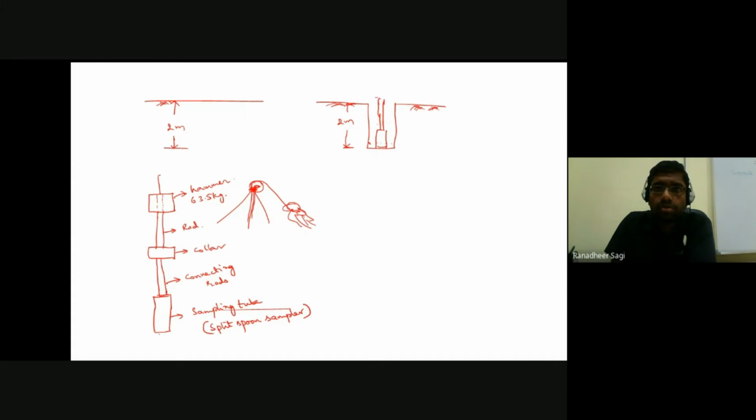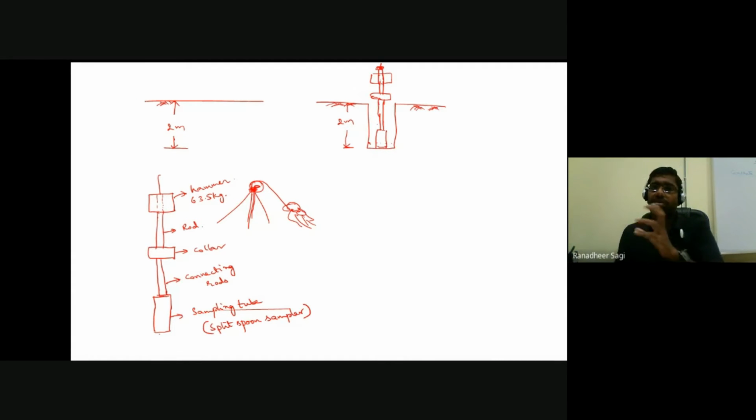Okay, so to this connecting rod you have your collar, and to this collar you have your guiding rod, and over this guiding rod you have your hammer which is in turn connected, and over here you have a kind of a nut or a ring system to which your cable is connected. Your cable or your tendon is what is connected. Okay, this is your simple test setup what we are going to have.